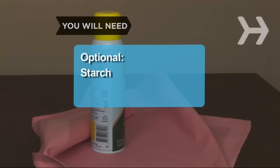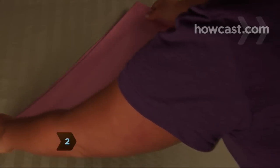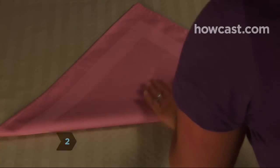Optional, starch. Step 1, iron the napkin. For an especially crisp look, use starch. Step 2, lay the napkin flat face down. Fold it in half to form a triangle.